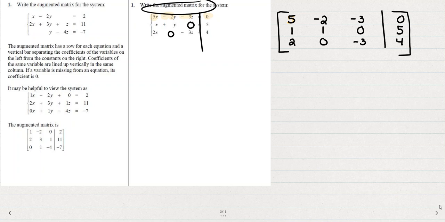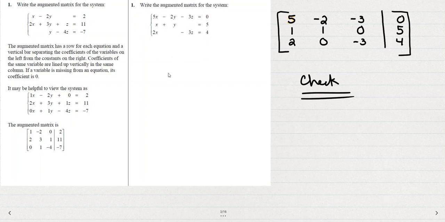Practice that, make sure you can do that. Now, here's the last step. I'm going to always encourage you, and you'll see why at some point, to double check. We're going to be doing some pretty long problems, and if you make a mistake in this easy first step of translating the numbers into the matrix, then every step of the work you do is incorrect. So you want to stop and double check that we've got this right.